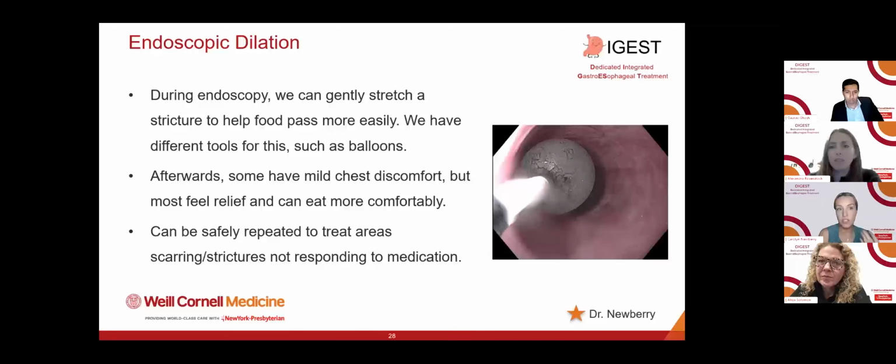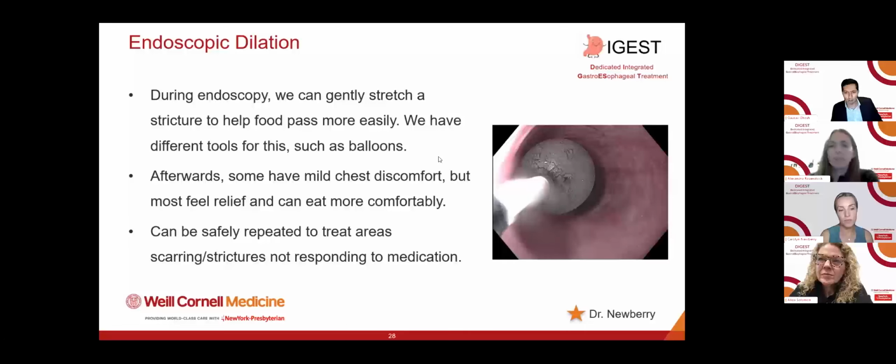Every few weeks or so, you would come in for another endoscopy. We would do the stretching until we have it stretched wide enough so that you're not having symptoms anymore, and a lot of that scar tissue has been disrupted with the balloon. This is particularly effective as well in patients that, again, most people do really well with these medications, but there are a handful of people that still can develop this scar tissue even when they're on medications until we find the right regimen. And so this can be another option for treating those as we go along.